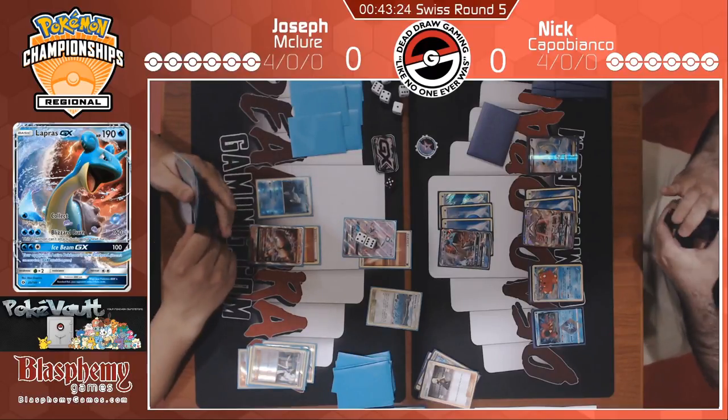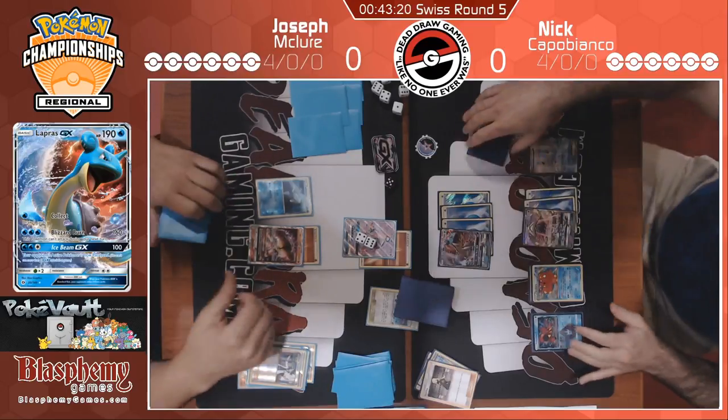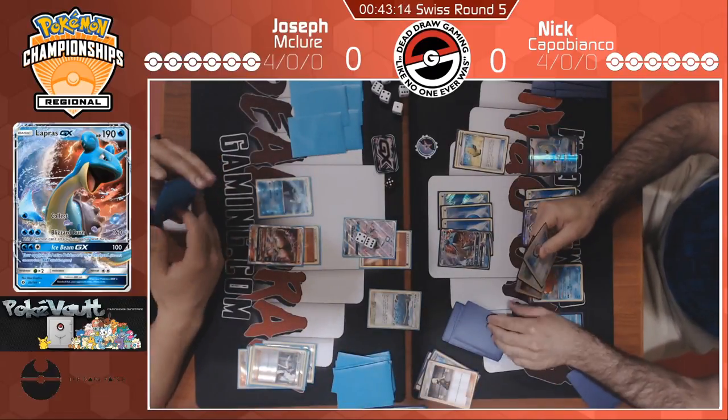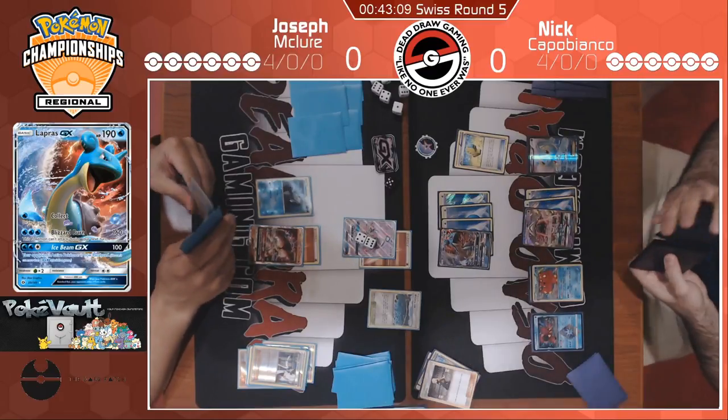It's on water, but it's on fire at the same time. So we see him go for the Volcanion Prism Star, a new card from the Forbidden Light set that essentially is what helped this deck come back to life. Go back to what Kirk was saying earlier, to that ability, forcing your opponent to switch their active with their bench by discarding a water.